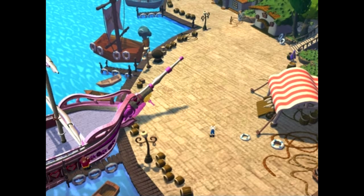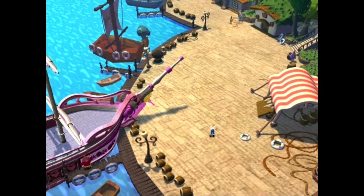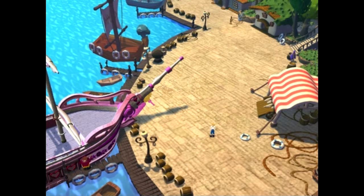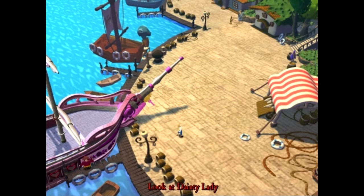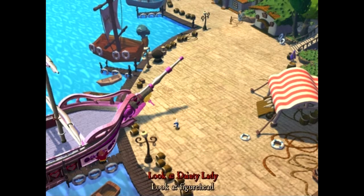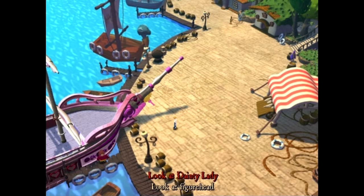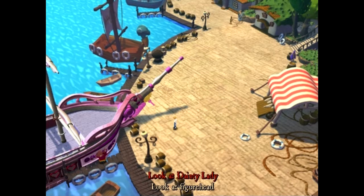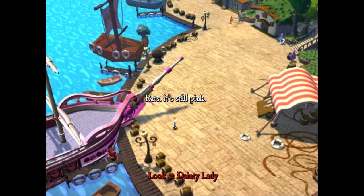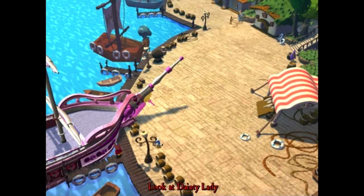Welcome back, this is Baller Scuba with more Let's Play Escape from Monkey Island. I am joined as always by a very small guy - Brush Threepwood. I've done a little bit of working around and fixed a couple things. First off, we can look at the Dainty Ladies. Since we last left off, we are on Lucre Island. We made it here because we need to talk to the wife's lawyers. Let's look at our ship - it's still pink. There are indeed subtitles to this; it's kind of hard to find them.